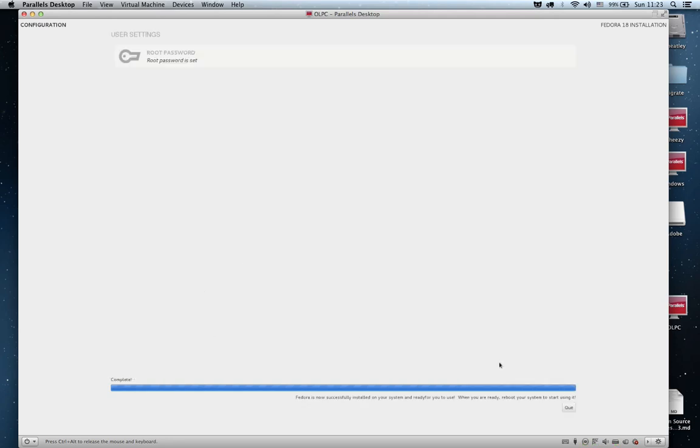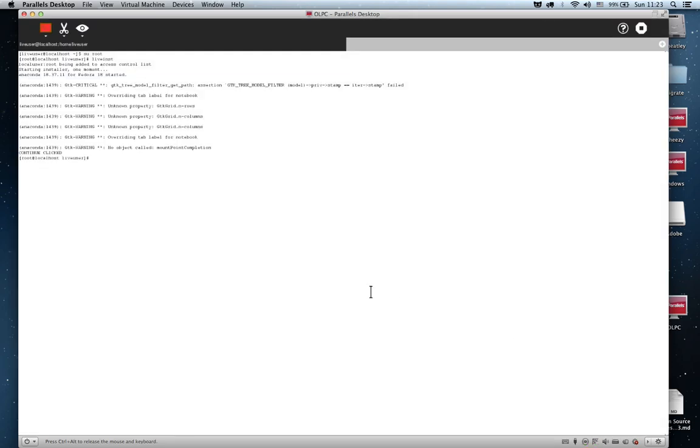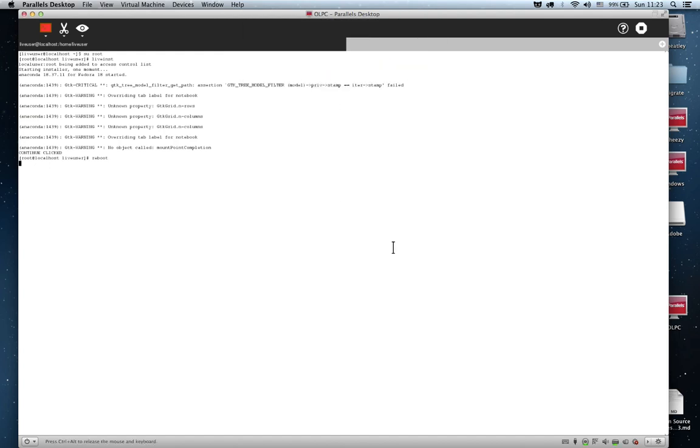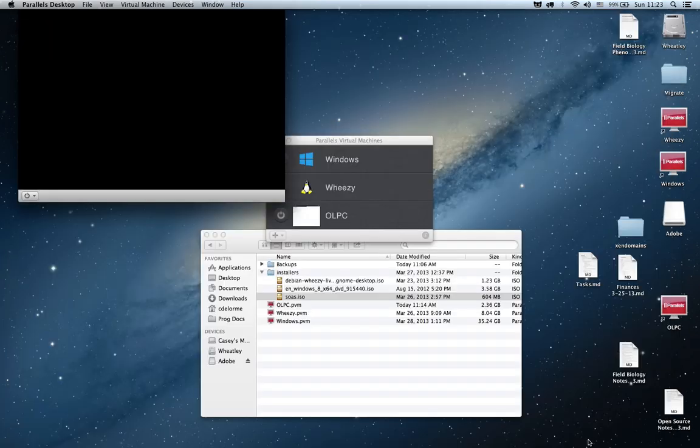So picking up where we left off, the install has finished, only took about 4 or 5 minutes. We're going to go to quit, and it should restart the system, or it'll ask us to restart the system, so we're going to do that. And I'm also going to eject the CD-ROM. I'll do that in a second. Let's cause it to reboot because we're still root.